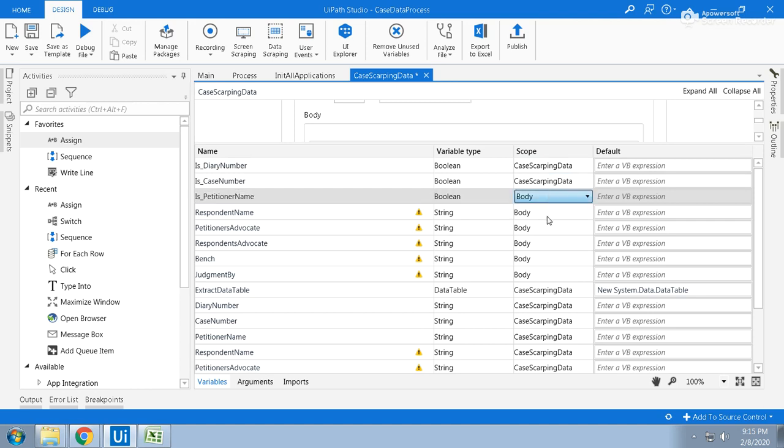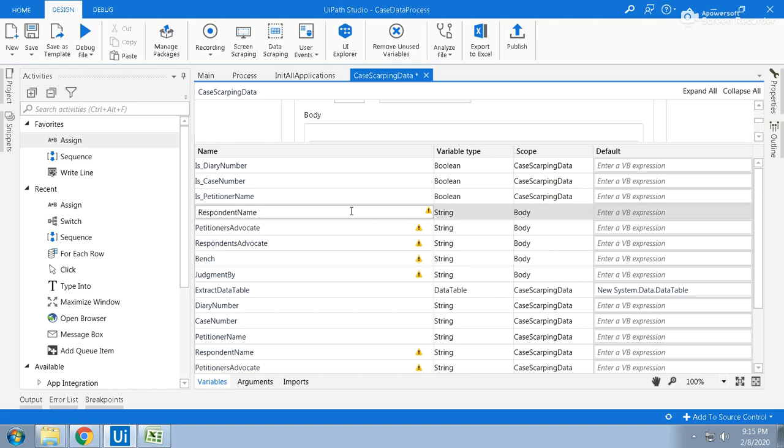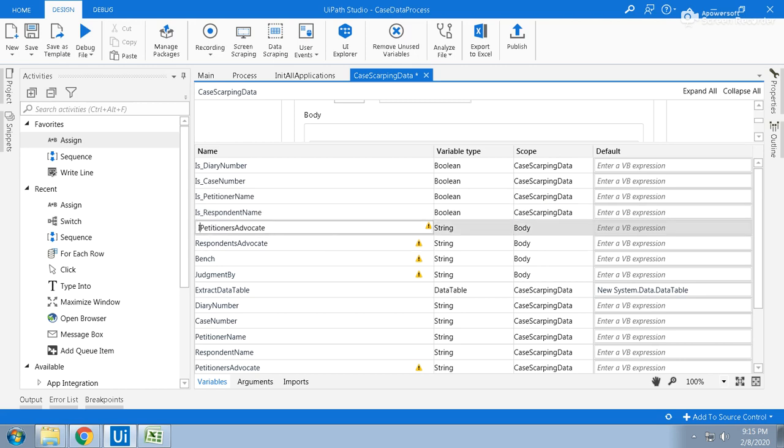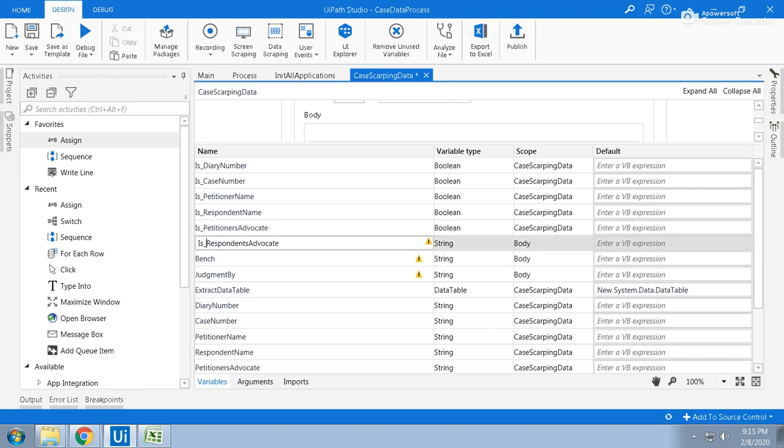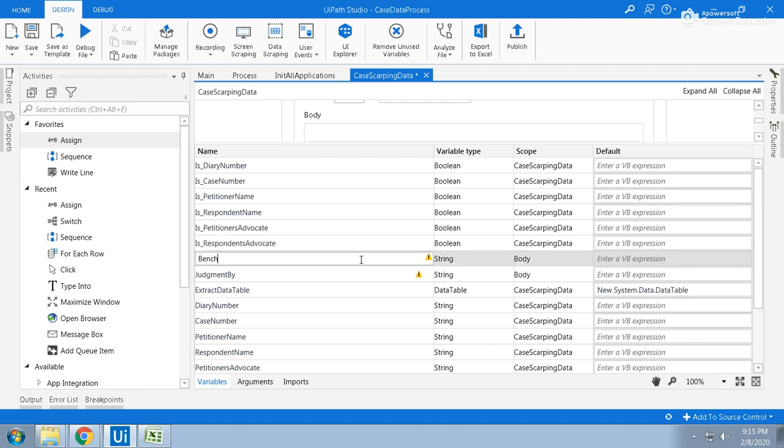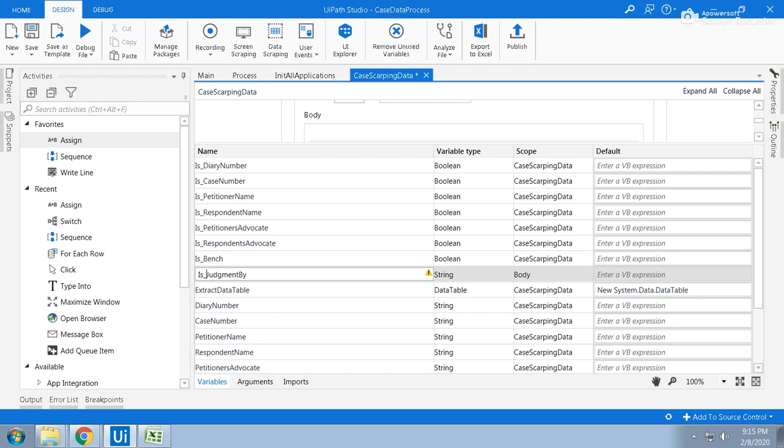We have a set of values. If that is completed, we have to make the boolean true, that it came. Is underscore, a boolean value, change the scope, bench is underscore boolean value. Basically in each case, we're assigning two values.